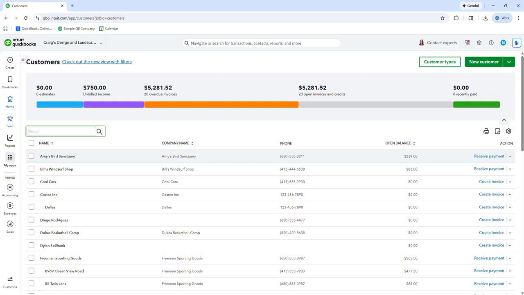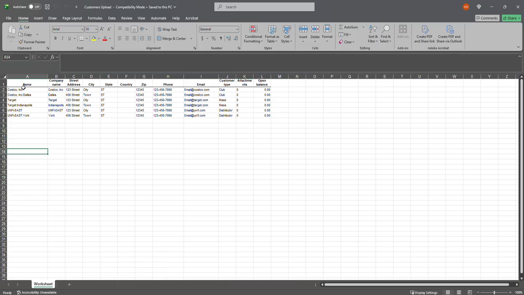So everything has been imported successfully. I will share one best practice when using the Google Sheets. One of the issues that I ran into was putting commas in the name. So my import upload file had Costco, comma, Inc. in the name.